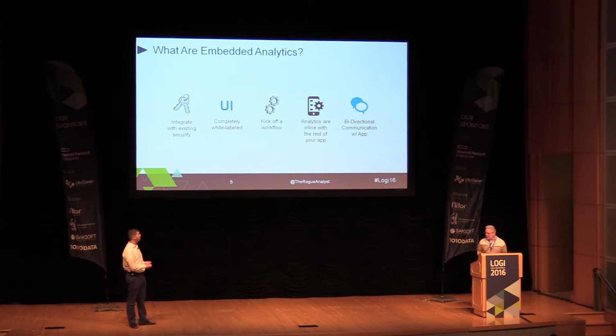And the last piece is that bidirectional communication with the application. Again, this is sort of on the far end of the maturity model, but the ability to communicate back and forth with the application to drive change within the application itself and for the application to drive change within the analytics is a core and critical component to ultimately embedding within the application.